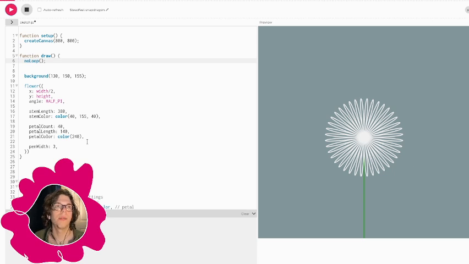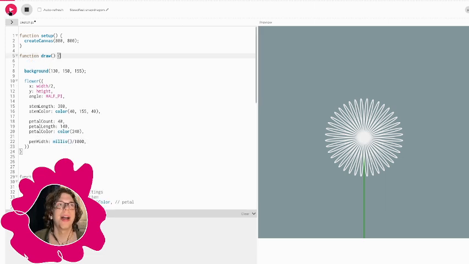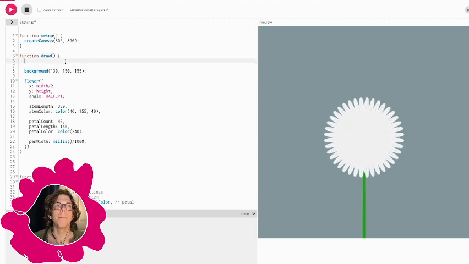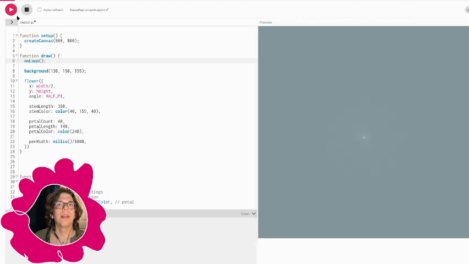If you have some sort of animated thing, I could say every second the pen gets wider, right? So milliseconds divided by 1,000 is every second. So every second is going to add 1 to the pen width, and you'll see now it's sort of filling in as the frames move on. But if I do this noLoop and I run it, you'll notice it doesn't happen because it's not looping it.